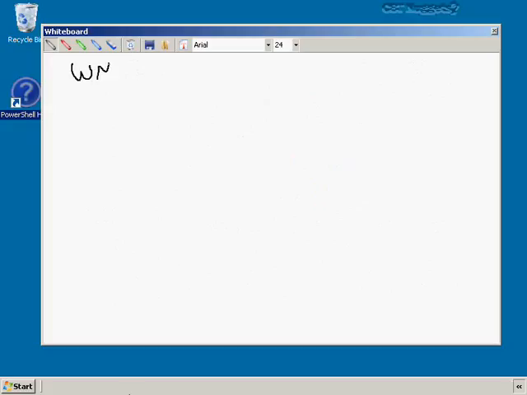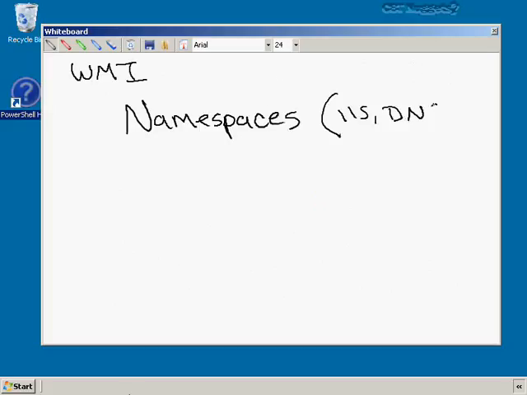And so WMI is organized into a set of namespaces. Generally speaking, each namespace represents a particular product, like IIS or DNS, SQL Server, Active Directory, you name it. Within the namespace, there are one or more classes. And classes are actually defined by that Common Information Model.